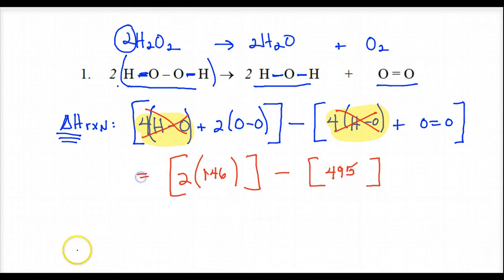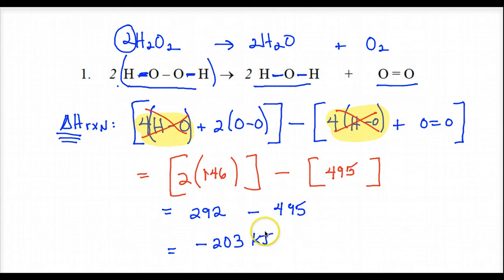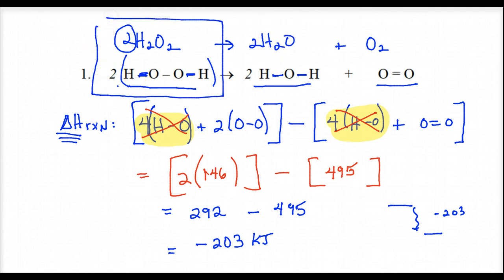And let's do the math. So what we get here is negative 203 kilojoules. Okay, clearly this number is less. So obviously we started high and went a little lower, and that difference is negative 203. But wait a minute, that's not delta H yet, okay? Because delta H you have to report per something. So normally we report it for the reactant that decomposed. And notice something, there are what? 2 moles. So we should really divide this by 2 moles of our reactant.